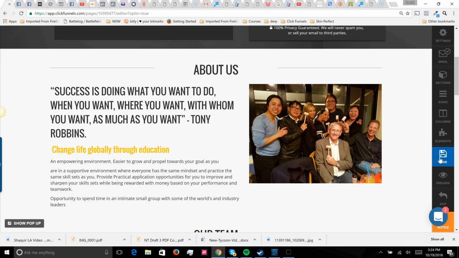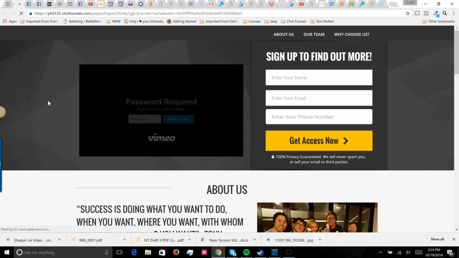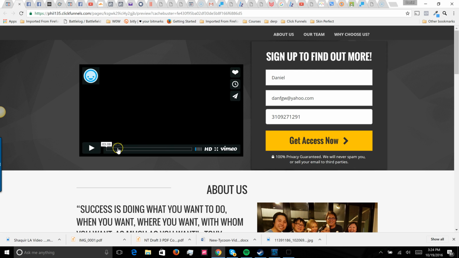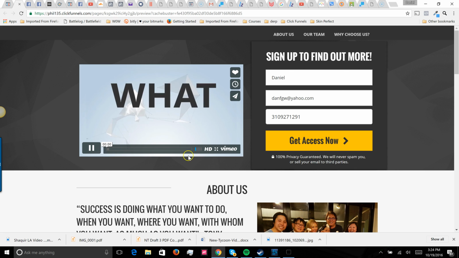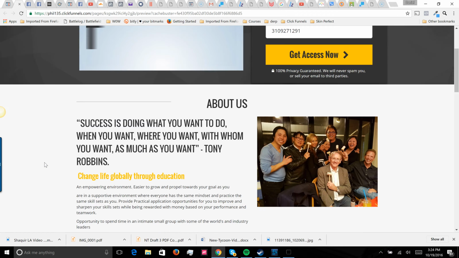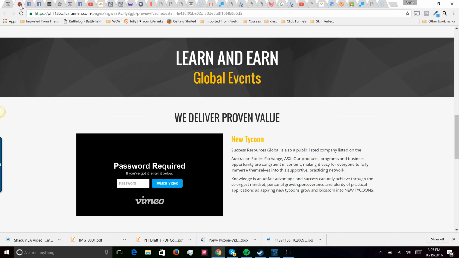And if you want to preview your save on anything different, there's a preview button here. You click that, and it'll open up a window immediately showing you the previews. So this is what the page looks like live. You need to enter the password here. Okay, yeah, watch video. Great. So that plays, everything good. And this is pretty much what it looks like live. So that's your preview.